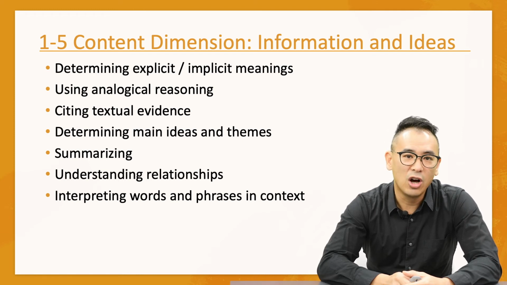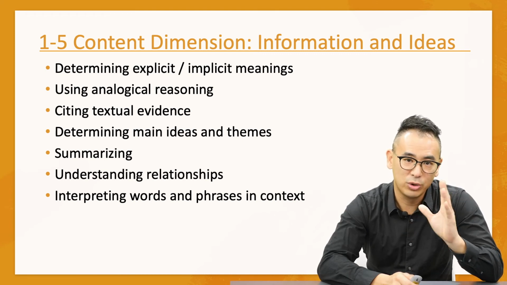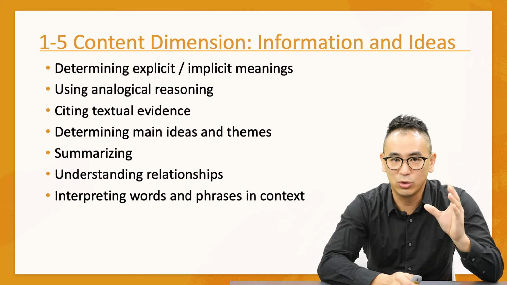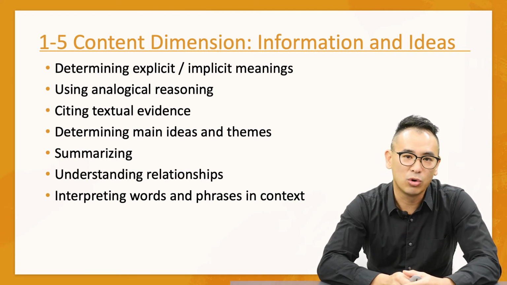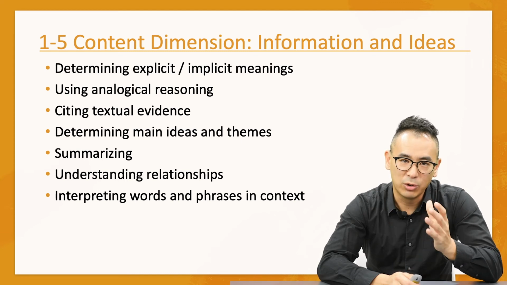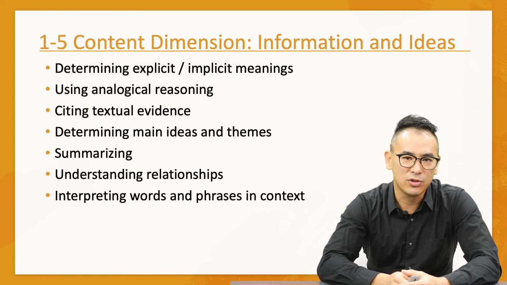The next one is to understand relationships. That refers to the relationship between the characters, or the relationship between each passage. Usually we call them cohesion or coherence, but that again is not necessary for students who want to become teachers. You only need to understand the meaning of the passage to work out the relationships between the passages.